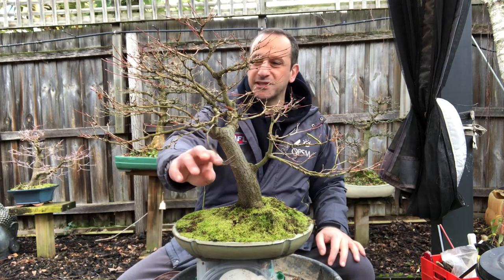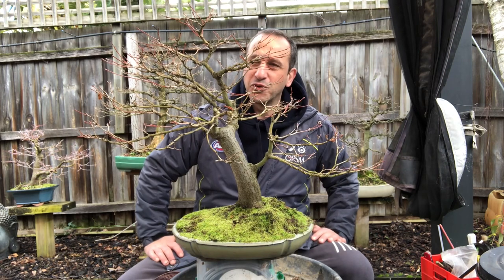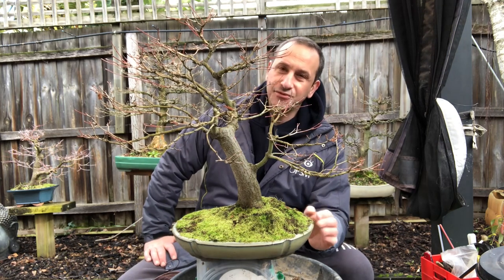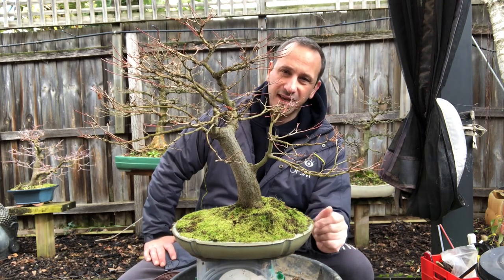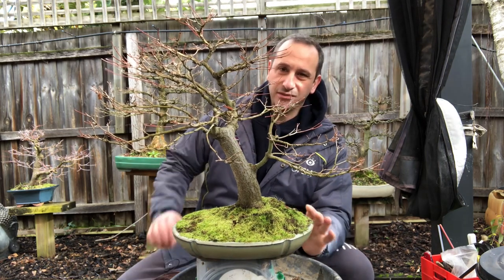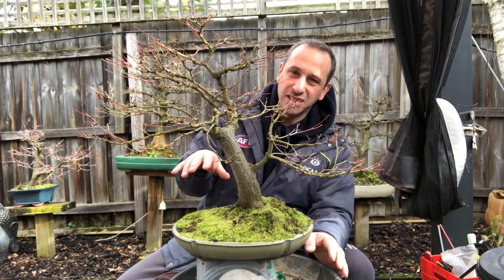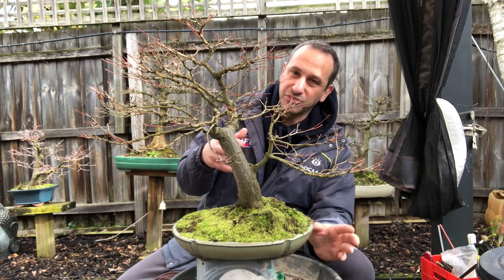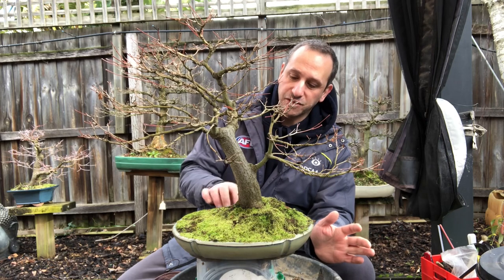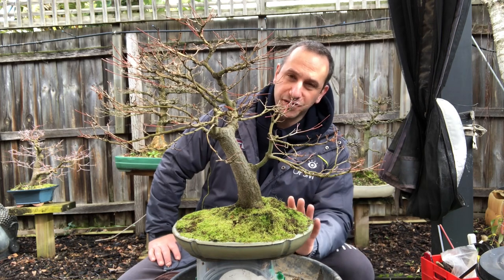You see a bit of wire on these branches — I'll try and keep the wire off it as much as I can, trying to keep them growing more than anything and just trying to make it look very natural. This tree I didn't repot last year so it's been two years now. Some of the reasons: look at the moss, it just naturally grows. Towards the end of last year or summer the water wasn't really penetrating as well, so that's another indication it's starting to get too dense on top — time to repot.